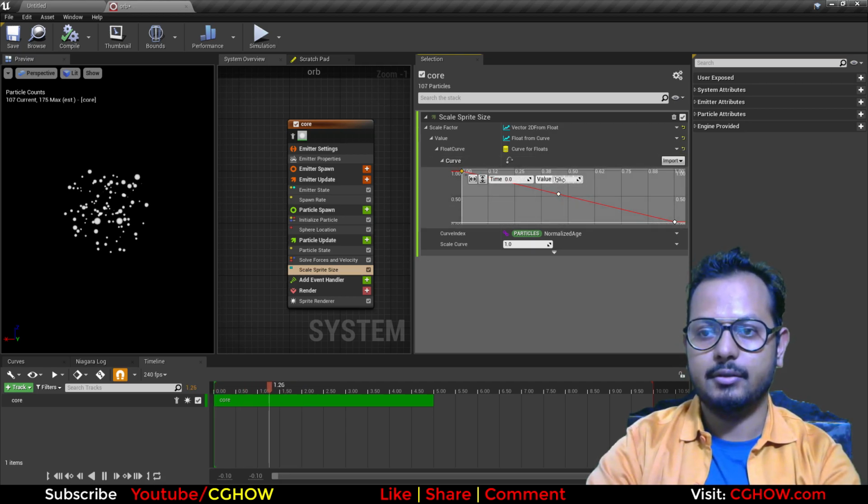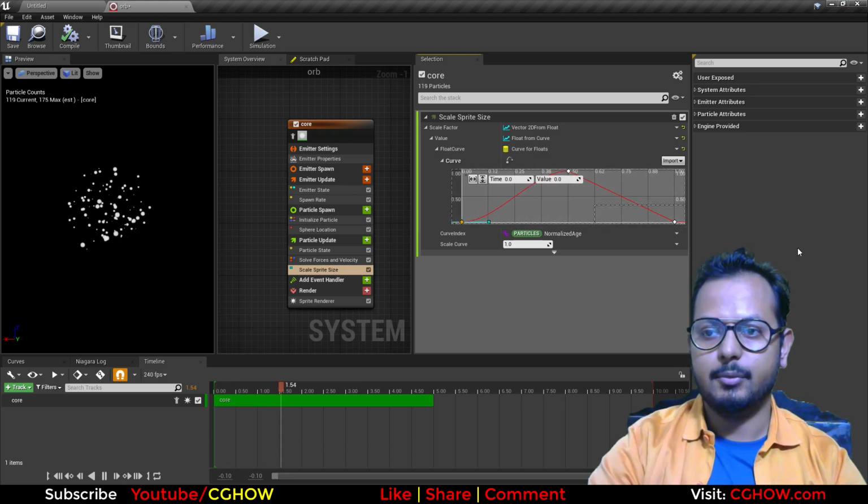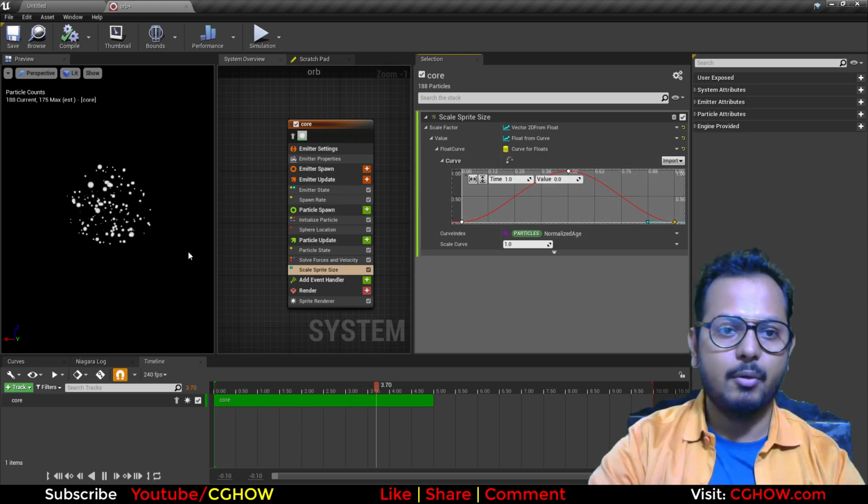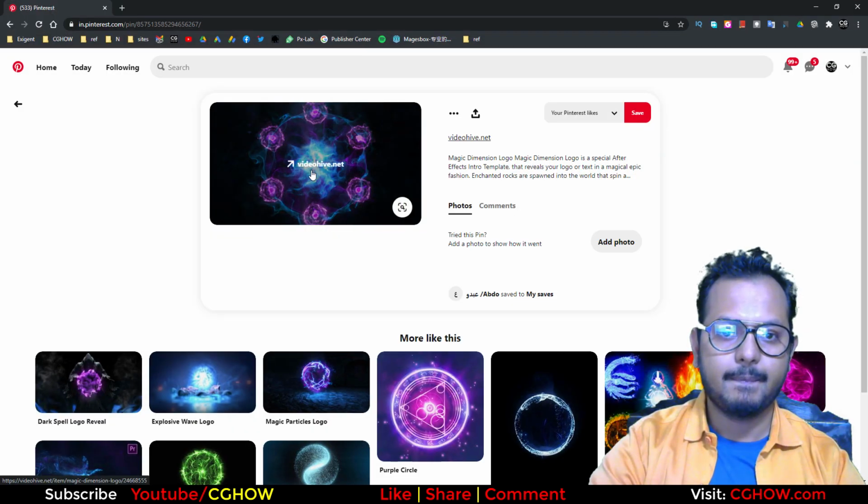So I'll make this 0 and 0.5, it will be 1, and smooth these by pressing 1 on your keyboard. Now this is smooth enough, and you can see this is merged.